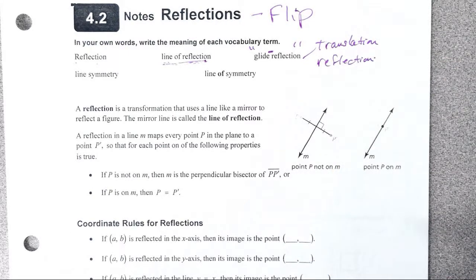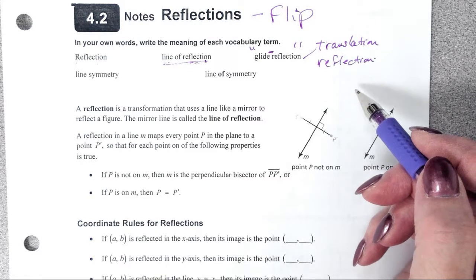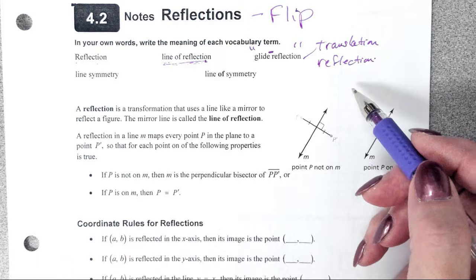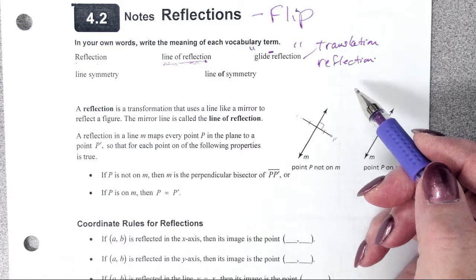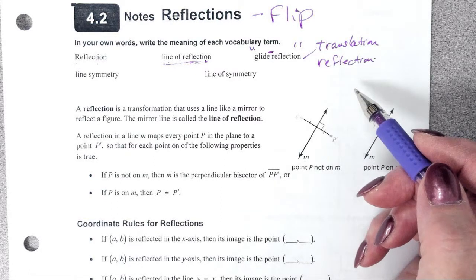So kind of like that composition thing we had in the homework where we had two translations together. Unfortunately, this one we can't just add the numbers together. So that is really the difference between doing this in geometry and when you did it in elementary school. In elementary school, you just did one thing. You flipped it, you slid it somewhere, you turned it, whatever.